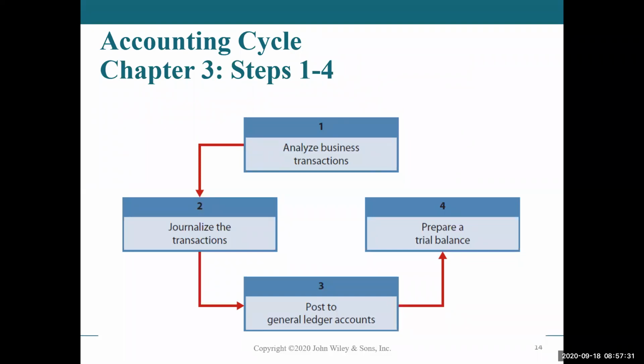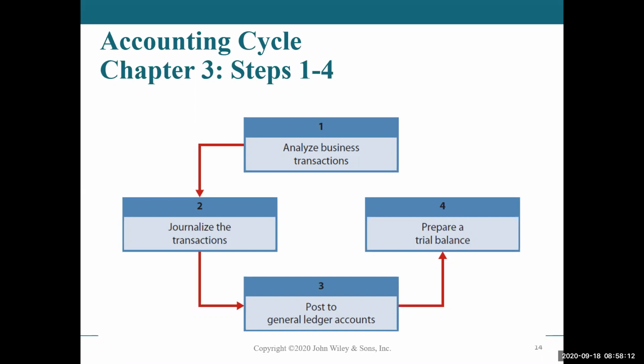This is the accounting cycle. It's not a complete cycle, but this is a good start and it's the partial one. We will keep expanding that as we move into the following chapters. But at this point in time, our first step is to analyze these transactions. As we said, we are only going to concern ourselves with anything that is financial in nature. Once we have analyzed the transaction and we know that this is financial and has some economic bearing, then we will journalize that transaction, which is your journal entry, debit some accounts and credit other account or accounts.